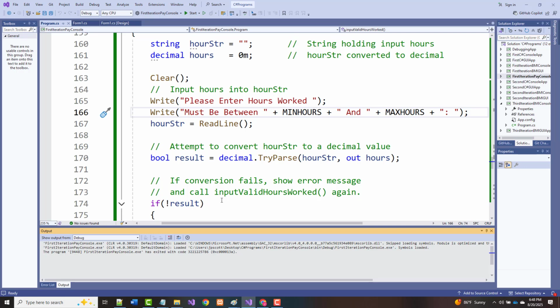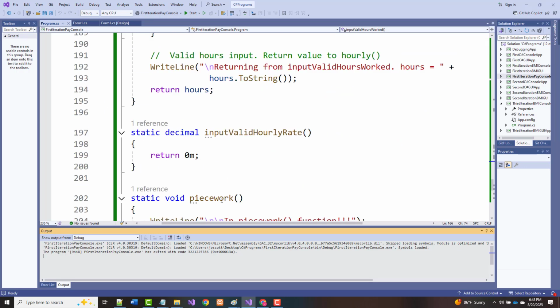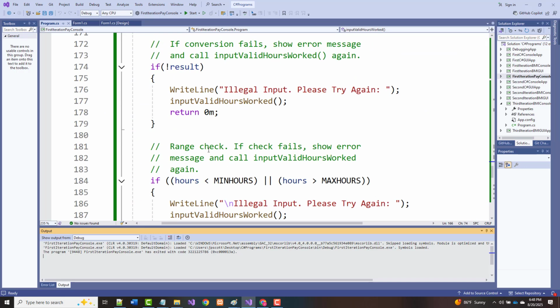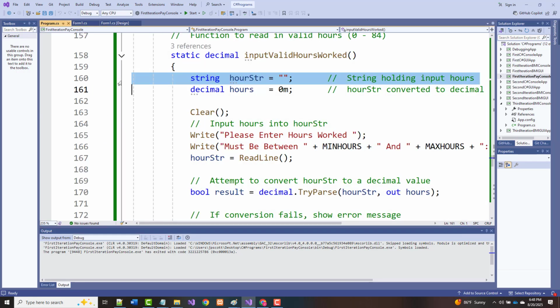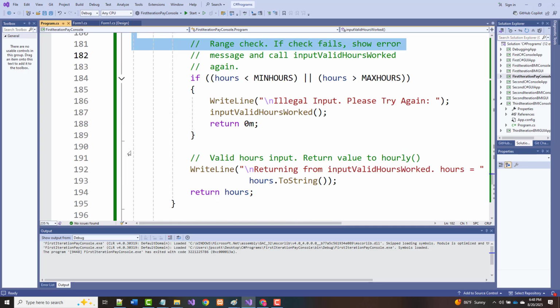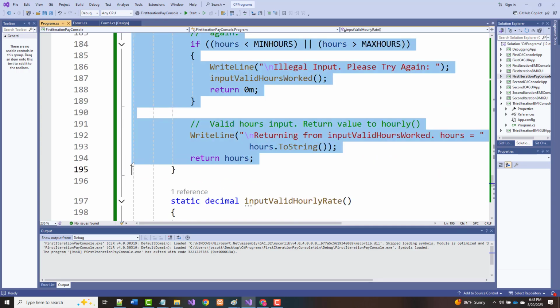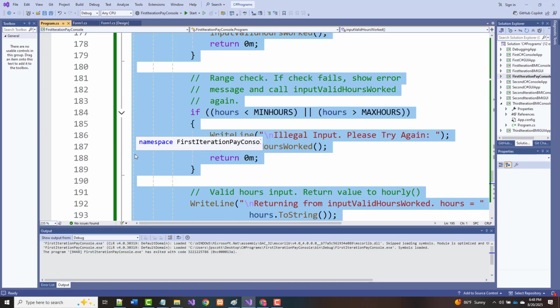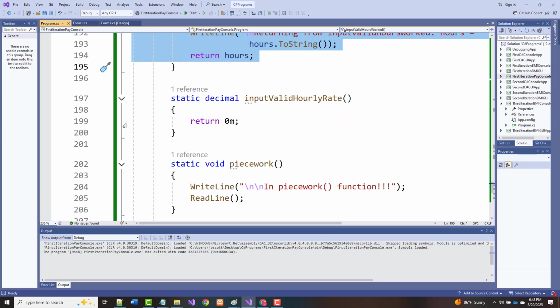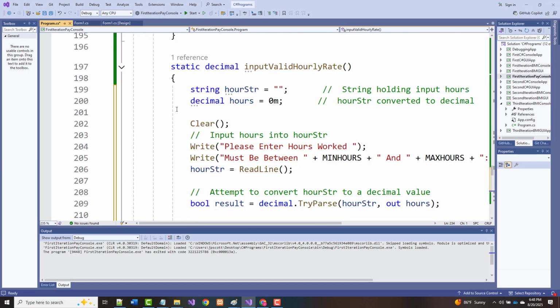Now we want to basically do virtually the same thing for hourly rate, except we want to change all the hours worked to hourly rates. So I'm going to put all that in here, copy it to the clipboard, put it in here, and just start making changes.